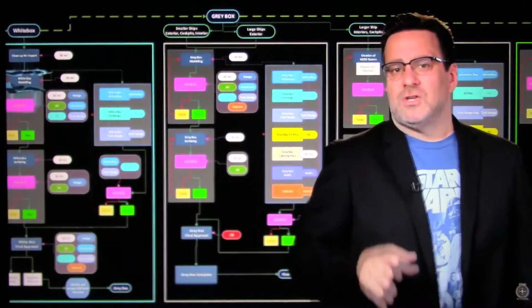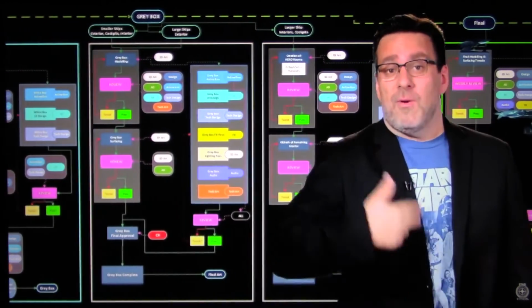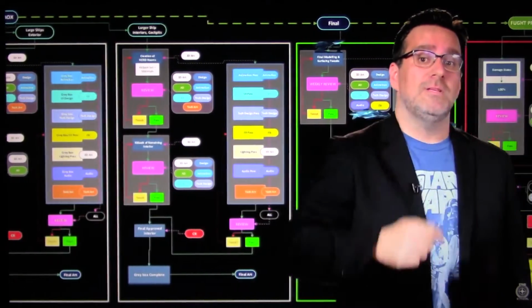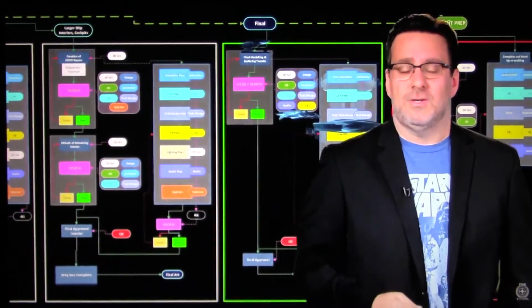It's a busy time for our ship pipeline as 3.3, 3.4, and even 3.5 ships continue their journeys towards a full and complete realization into the Star Citizen universe. But what's next? Even a game of Star Citizen's breadth and scope still needs additional ships to flesh out its various gameplay systems and professions.